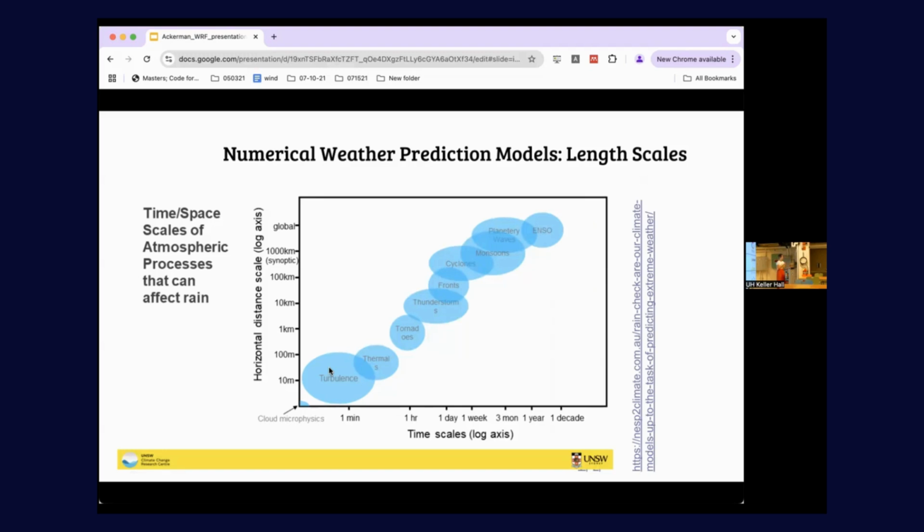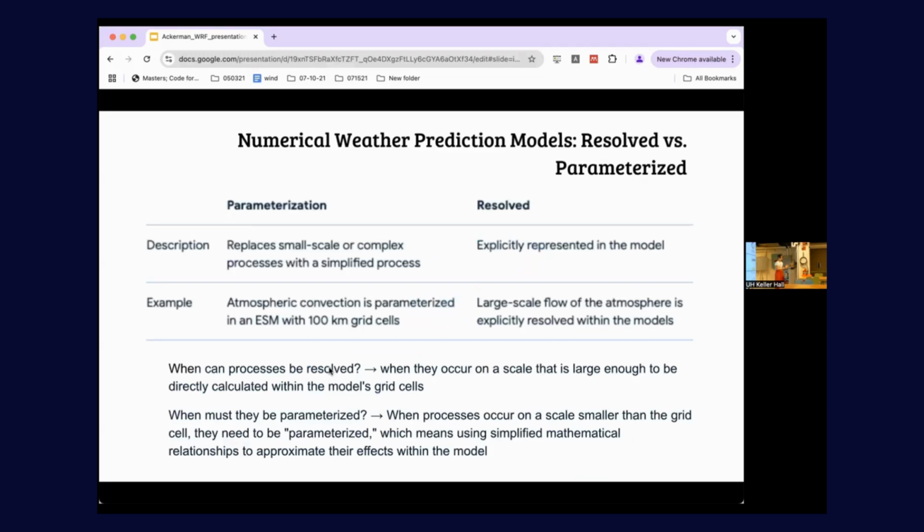When you think about a cloud, the cloud community will talk about what happens in a cubic centimeter and the interactions that are happening in a cubic centimeter, which is so incredibly small when you're thinking about trying to model an atmosphere. So in order to get away from not even representing these processes, but representing them in larger models, we have these trade-offs between a resolved part of the model versus a parameterization of a model.